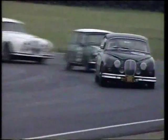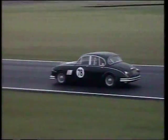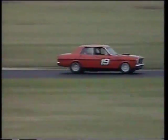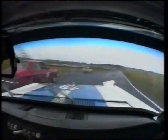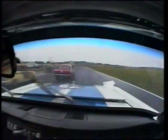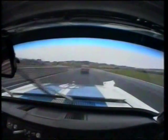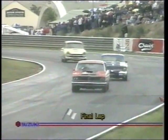Here's one of the classic Jaguars heading some of the Minis and some of the midfield cars, and gee, there was a lot of midfield dicing in this race. We've been concentrating on the leader because that's where it's all about, but the midfield racing has been absolutely fantastic. Yes, I think really one of the great things about this class, and again coming from Tweedy, oh, this is close now. She's a definite drag race down the straight, and O'Brien really has to keep his nerve now. He's got a very experienced Tweedy in behind him, and Falcon has some pace, doesn't it? As you can see, the red XY just pulling away down the straight.